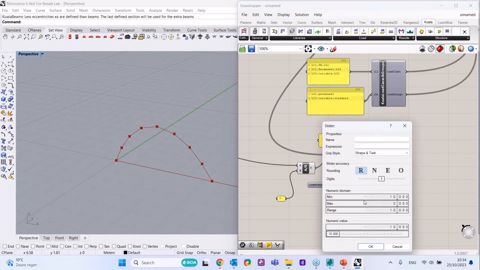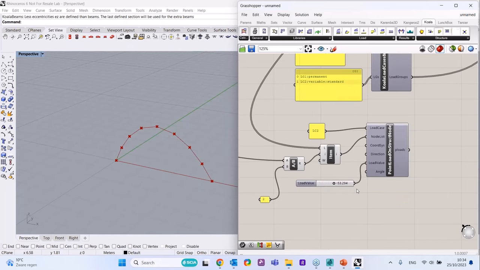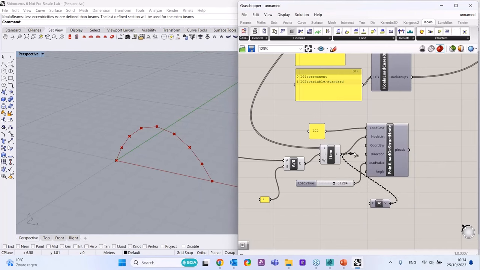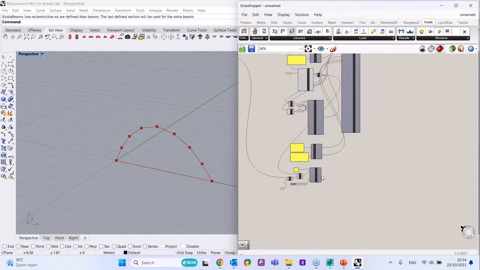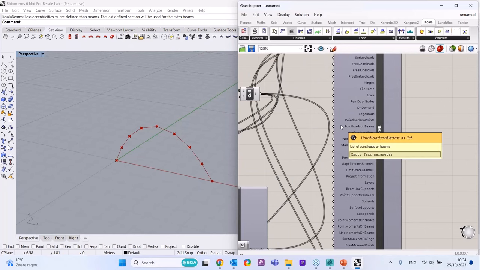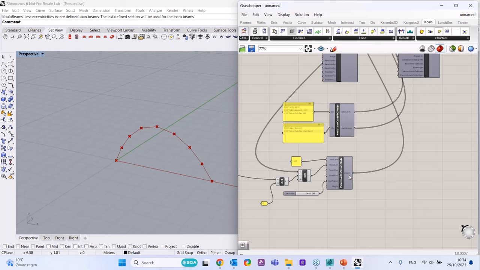Let's make it a little bit larger. Minus 53 or something like that. The direction is going to be in Z direction, so I'm going to leave that. If you want it to be in X direction, you have to set a X vector as an input. So you can simply type unit X and connect it to my direction input. But I'm going to leave it as Z direction in this case. All right. So this needs to be connected to my point loads input. Point loads are right here, point loads on point. And connected with this output.